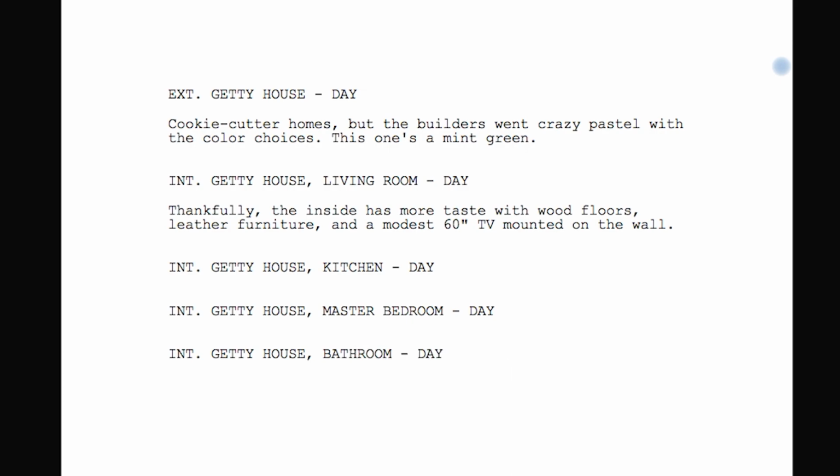And for me personally, I use commas to break these elements up. You'll also see dashes used in some scripts, but because you'll use a dash for the next element, I personally tend to not use them in the location element. That's a personal choice, total personal choice. You can do whatever you want, just be consistent. So if you start using a dash, always use a dash. If you use a comma, always use a comma. Again, you don't want to bump the reader. You want to help them read your screenplay and move through it.